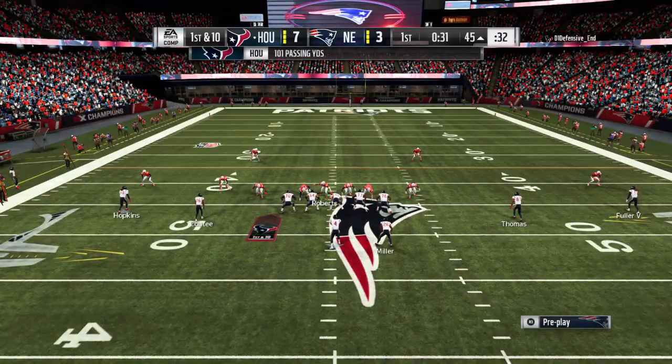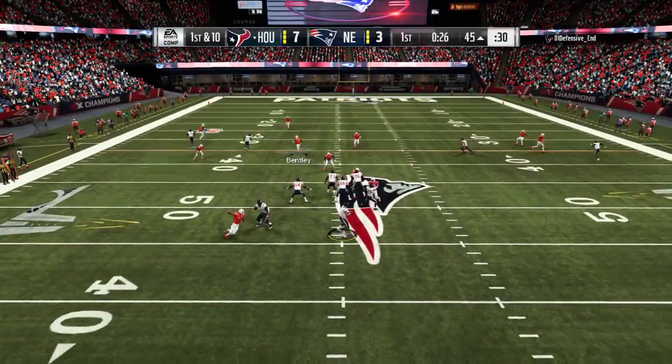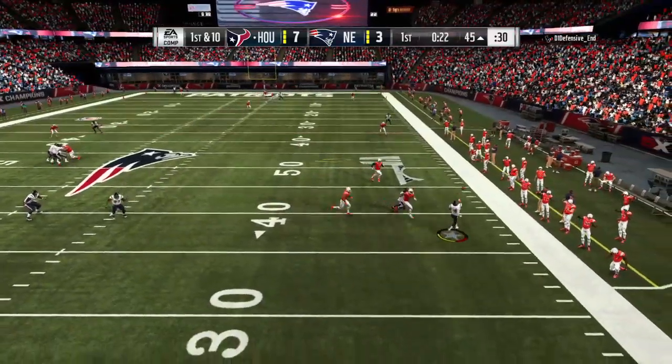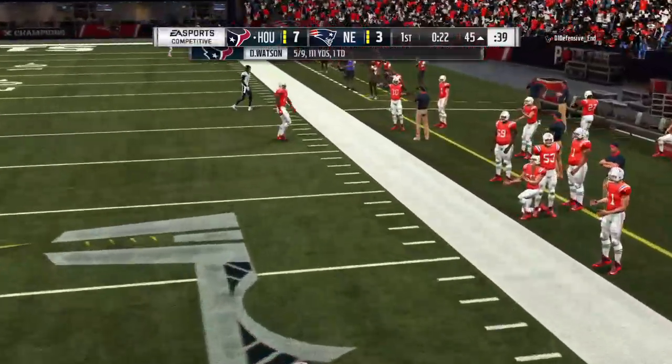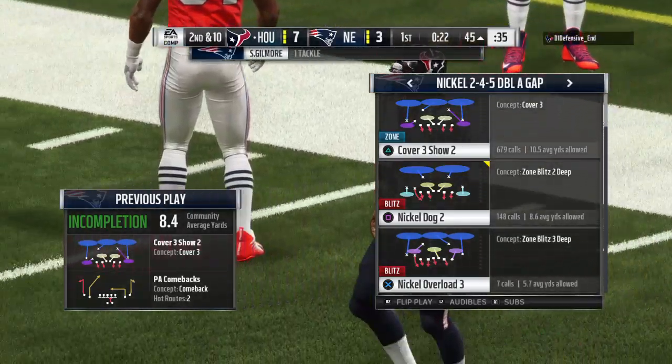I don't care who you put on him. He's going to be a handful in one-on-one throws. Yeah, right now, you're right. They're in man-to-man. Maybe need some safety help. I would say that'd be a good idea. Double team him somehow. I'm going to have to make someone else beat me rather than let him shred my defense. Throwing on first down, but this one winds up to be incomplete.